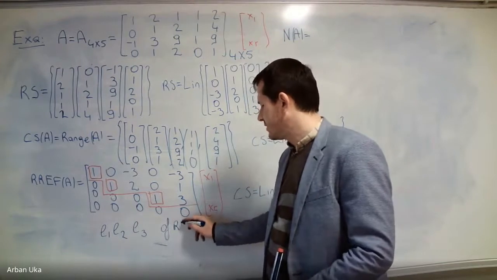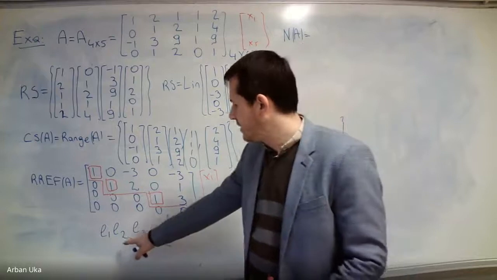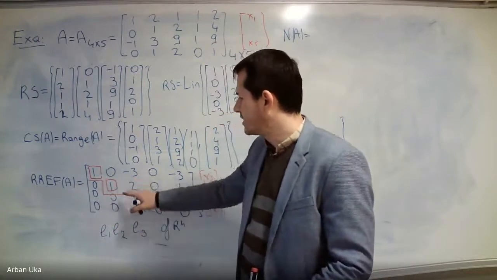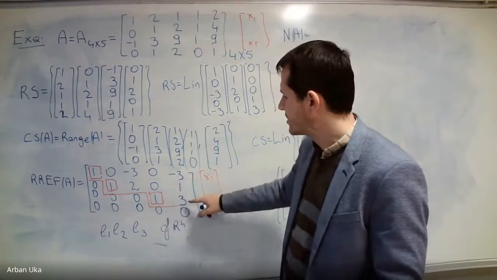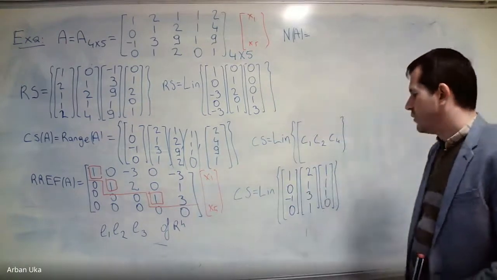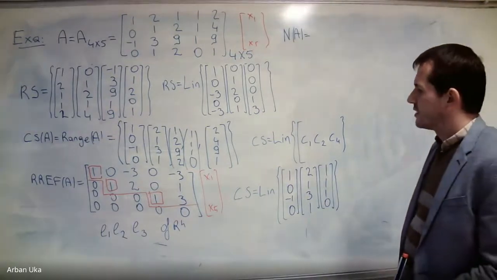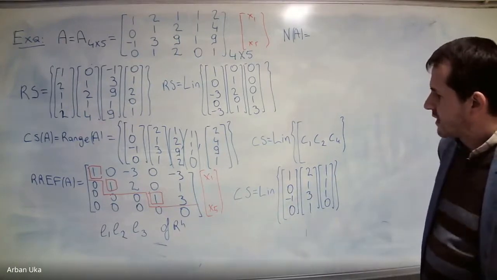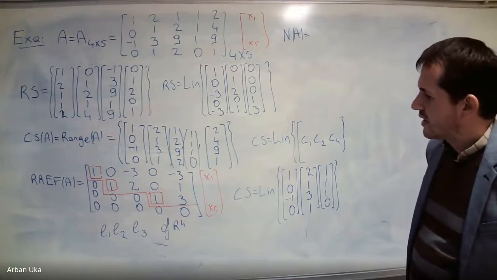Now, if you remember, the standard basis in R4: we had E1, which was this, E2, where the second element is 1, E3 is 0, 0, 1, and E4 is 0, 0, 0, 1, right? So we are having only these vectors, but the issue is that we cannot... let me try to find you a good excuse for this. Okay, now I think I found it.